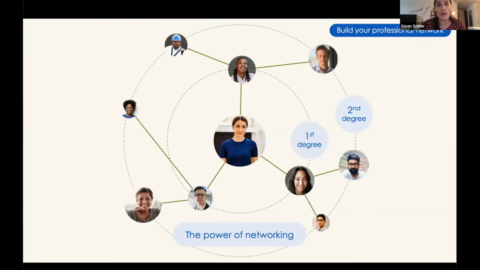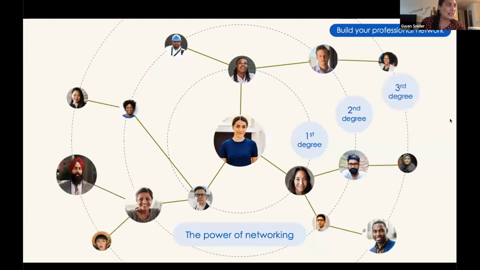All right. Let's go to the next slide. Your network consists of many different connection strengths. You can think of your first degree connections as people that you know well and that you interact with often, maybe your classmates, or if you have a part-time job or are doing an internship, those folks. But there are also weaker connections that are just as important. Second degree connections are people that you share a connection with. Maybe they go to your university, maybe they've worked at your job before, maybe you know someone in common. Third degree connections are even further connections that are connected to the second degree. It might be a friend of a friend. So keeping that in mind, that's how this works. Let's go to the next slide.